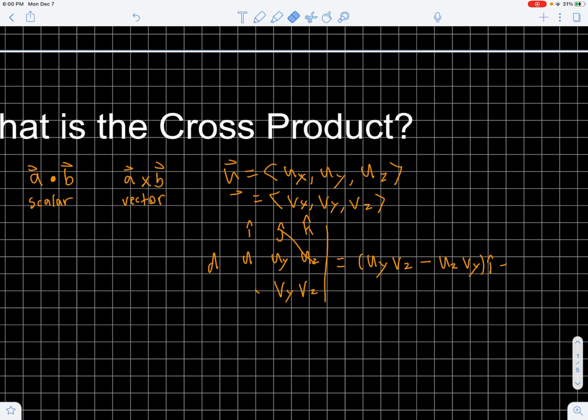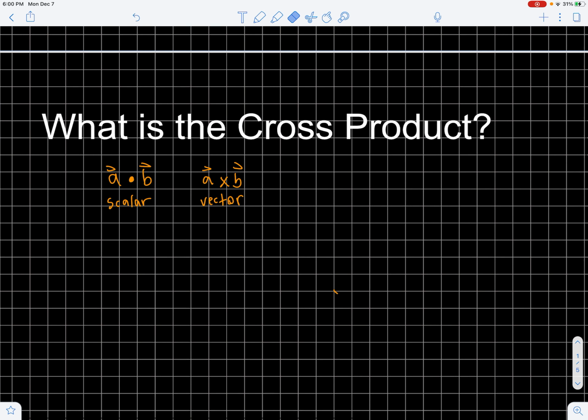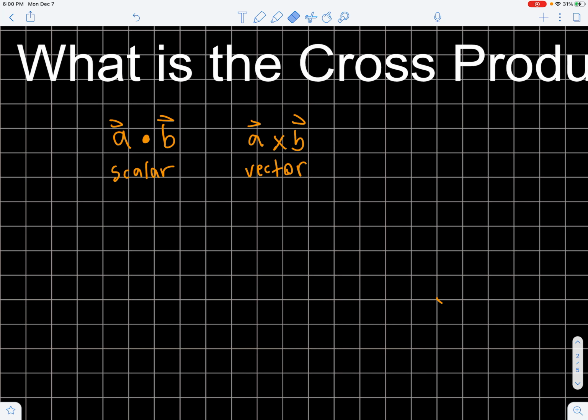Remember, a few videos ago when we were talking about the dot product, I told you guys to be very wary that you use a dot as opposed to some other multiplication symbol, because the other multiplication symbols mean different things for vectors than they did for scalars. We have our dot product, which is one form of multiplication that gives us a scalar, but there is another form of vector multiplication known as the cross product, which yields a vector.